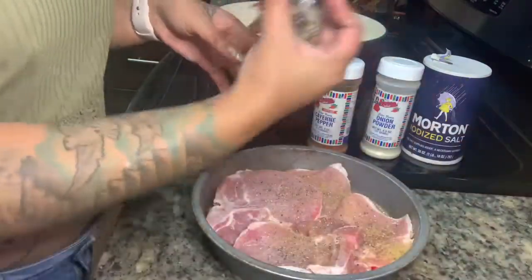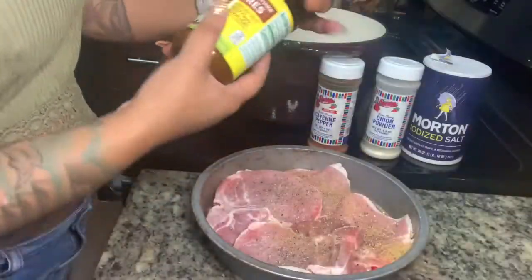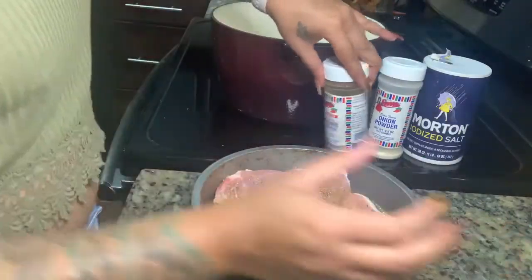So I got some bone-in pork chops. They're not real thick. They're kind of on the thin side, but not too thin. But I still make sure I have the bone in the pork chops because that bone adds a lot of flavor. So I'm going to season both sides of my pork chops exactly the same with this beef bouillon.